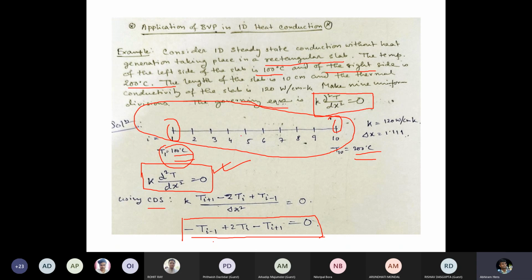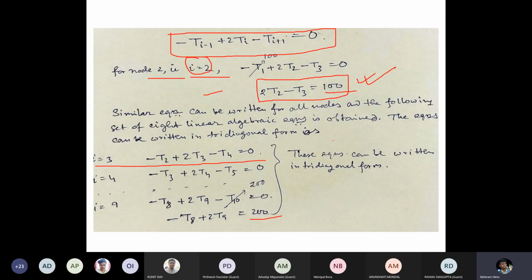Now if you like to get better accuracy at these intermediate points, you refine the mesh. So instead of 10 points, you take 100 points, then you can get closer values, so that you can get the entire temperature distribution in this domain. So this is the application of the finite difference method to a CFD problem. So is it clear? Just let me ask you at this point of time, is it okay? Yes or no? Yes, sir. Okay, if any questions you can ask.